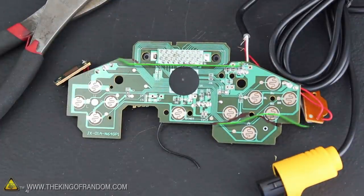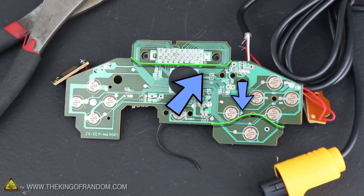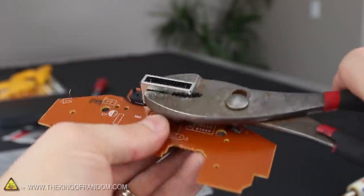Find the circuit board you ripped out earlier and draw 2 lines — one on the bottom side of the controller pack connection, and another that humps up and over the contact pad for the A button. We can make things a little more tidy by ripping all the wires and cords off the board, and if we use a large pair of pliers to grip the slot for the controller pack and give it a good twist, it'll snap right off.